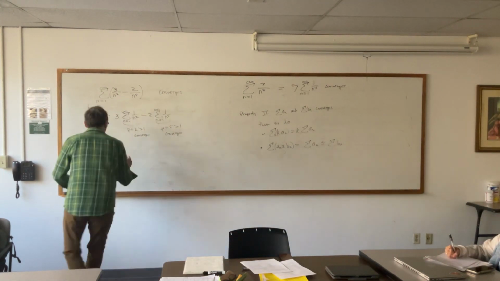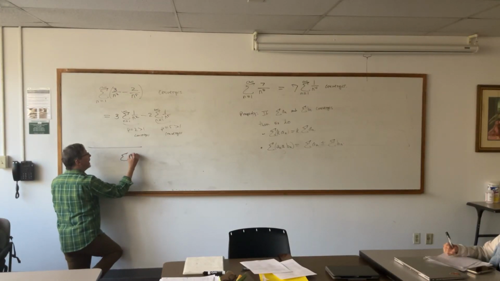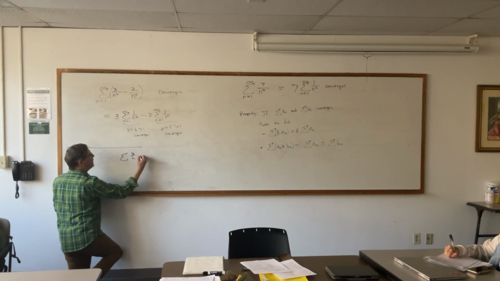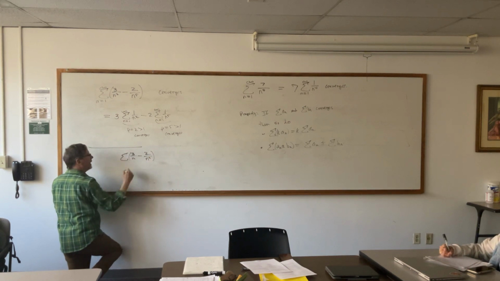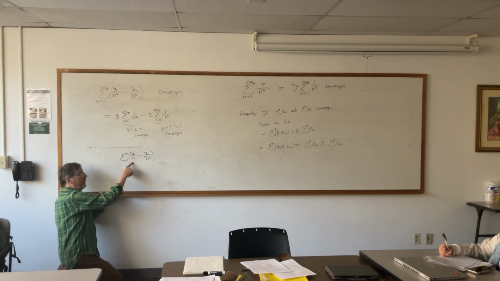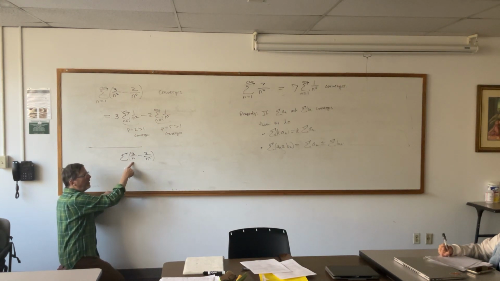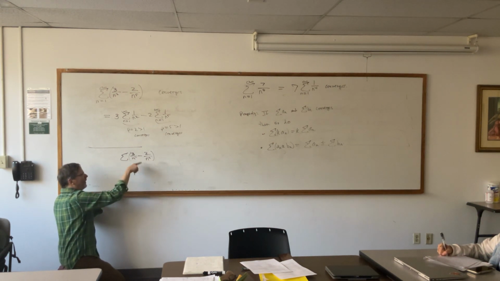Cam is suggesting this example. Let's take a look at it. We've got the sum of, say, 3 over n minus 2 over n to the 4th, something like this. So Cam was suggesting, what if we had something like n to the 1/4. Let's go with that, I like your example. And then they're nice reciprocals of each other.